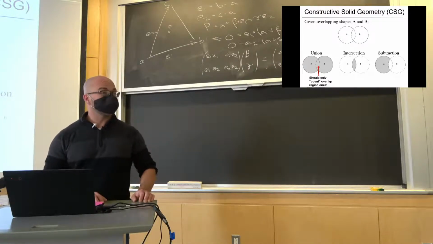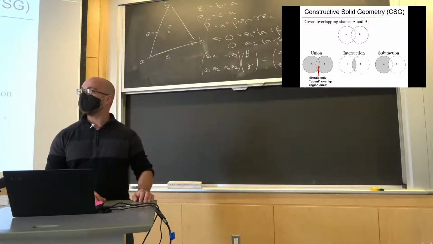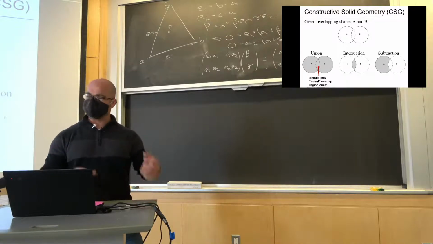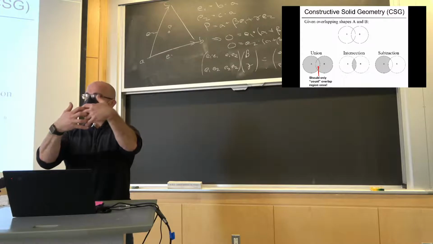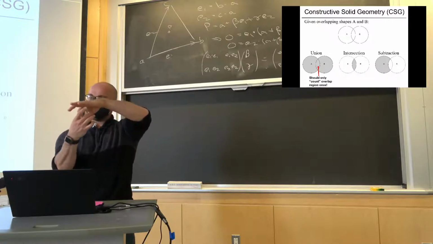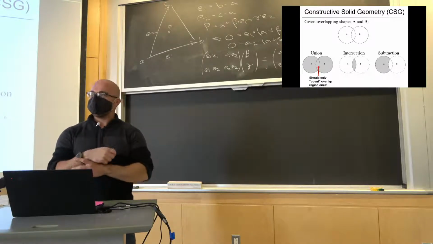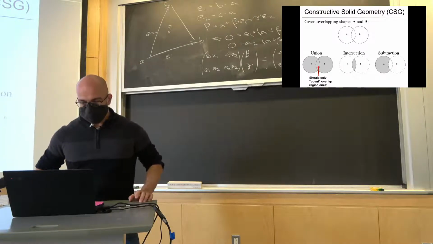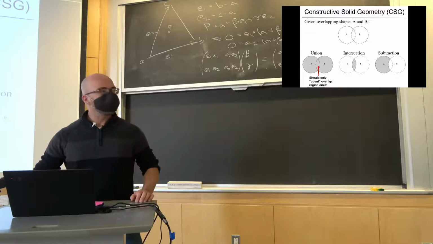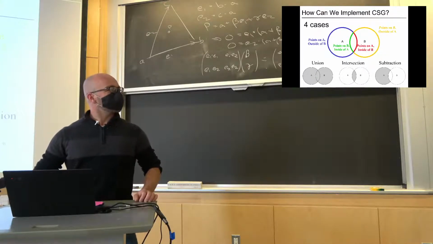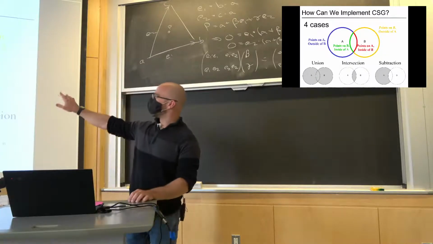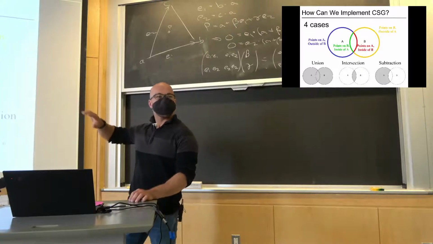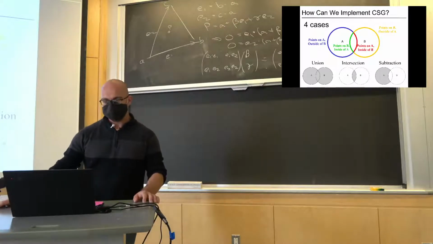Incidentally, even the union, if you have a transparent material, might be annoying to work with, right? Because if I have 2 spheres that intersect, I might not want to see the intersection surfaces on the inside. So even the union is something you probably would want to implement. Of course, there's a long list of binary operations, but essentially it just has to do with this Venn diagram of points that are inside shape A, not inside shape B, or the other one.